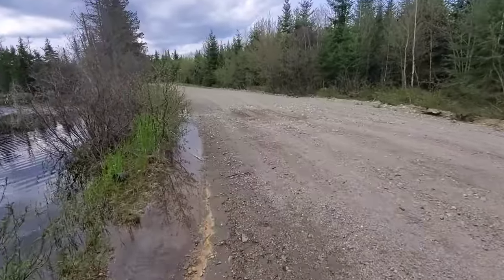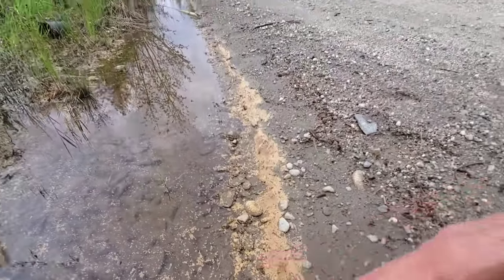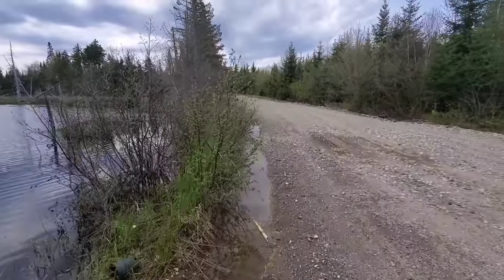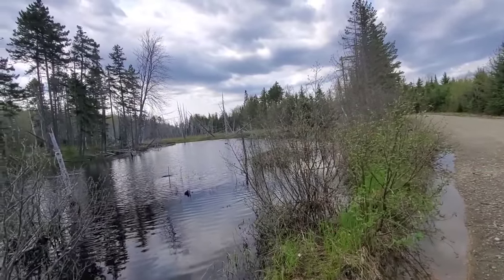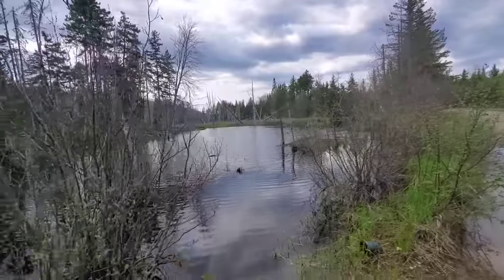All right, looking at the end. See the pollen buildup? Dropped about 2 inches so far, hoping to get this. Yeah, it's gonna go off the road. Definitely, because you saw before we started, there was no current. That means whatever feeding this is basically dried up. So as soon as it gets to the bottom of that culvert, it's gonna stop.